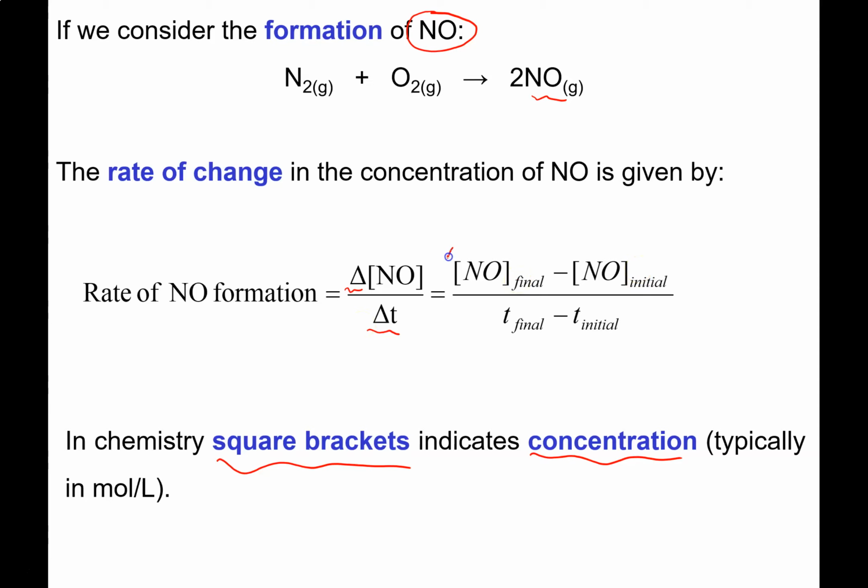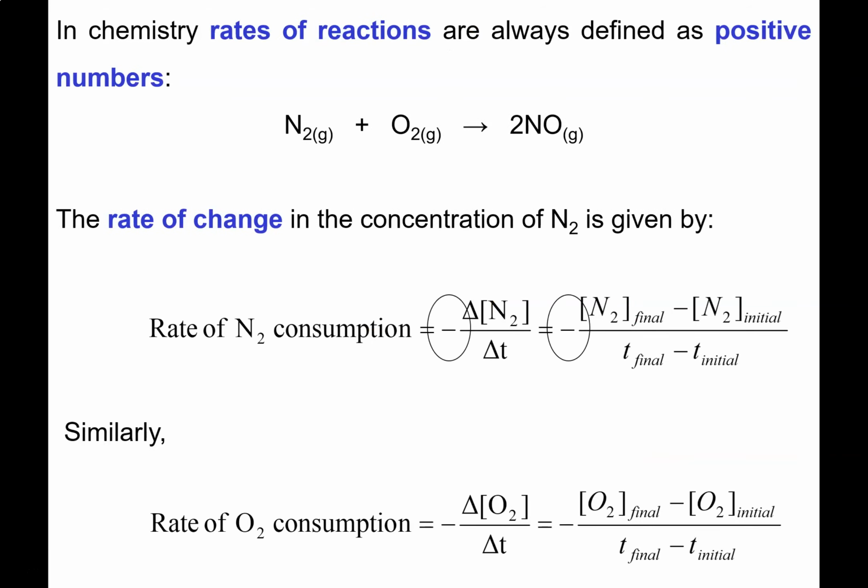When you enter this into your calculator, whenever you've got a plus or minus sign on either line of a fraction like that, you want to make certain that those terms are inside parentheses. Now, we always express the rates of reactions in chemistry as a positive number. So this is a little interesting when I go to look at the rate of change in the concentration of a reactant. Reactants are going to get consumed during our chemical reaction.